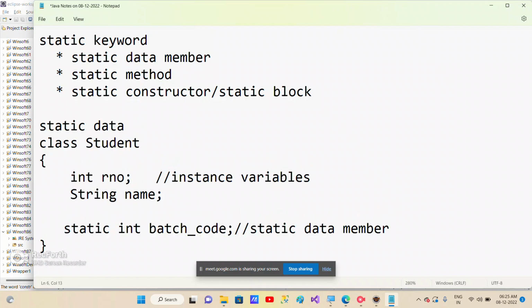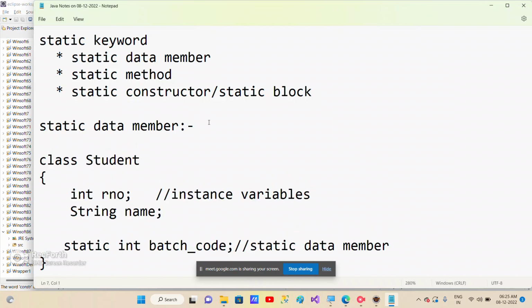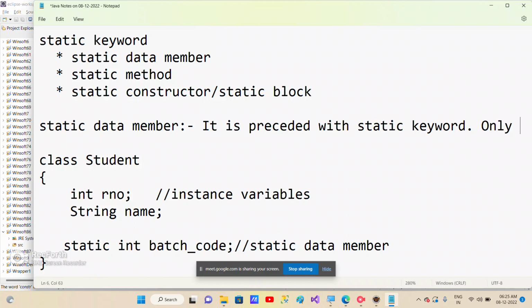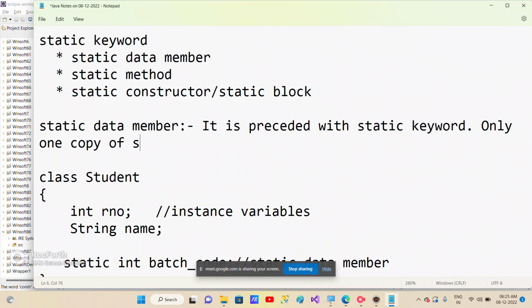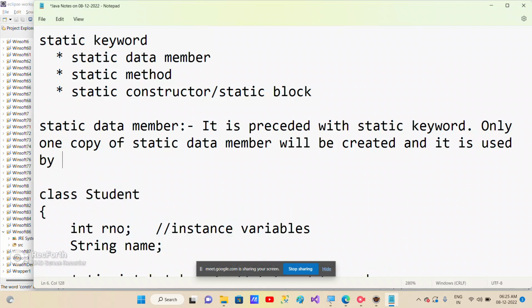So a static data member is declared or preceded with the static keyword. Only one copy of a static data member will be created, and it is used by all the objects of the same class.